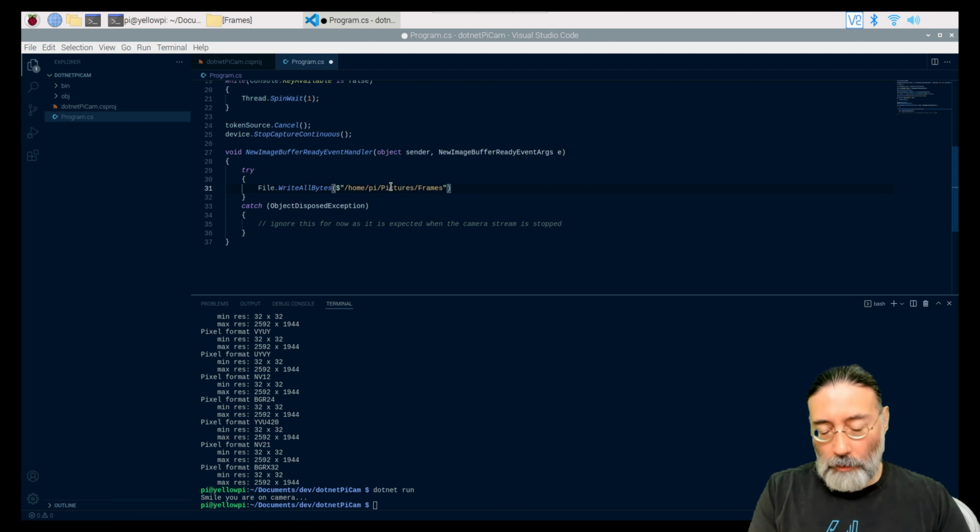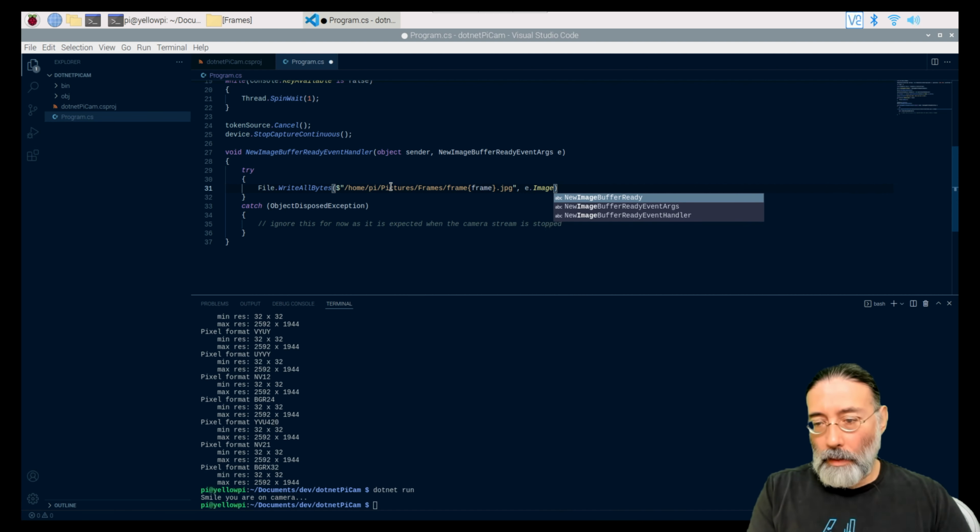We'll create a folder called frames, and we will say it is frame. Now remember, we're capturing how many frames we've got up to, so we'll put a number after each frame so we know which frame it is. So we're going to save to that file.